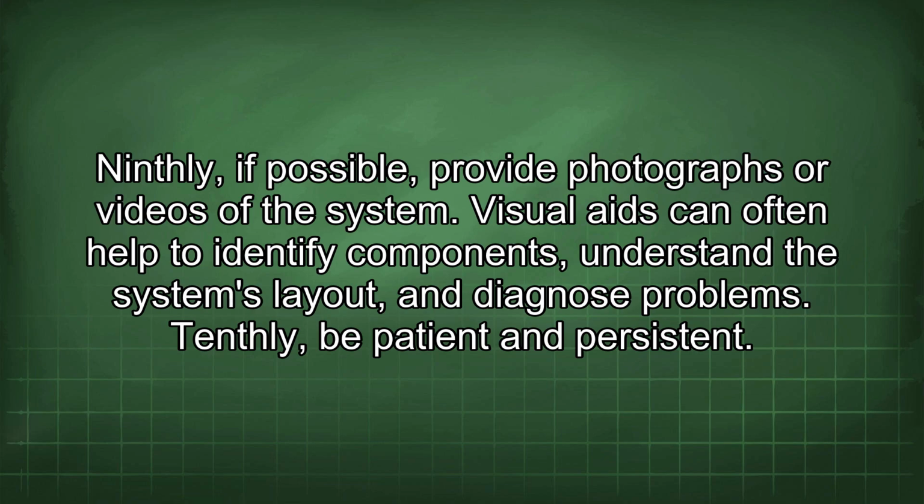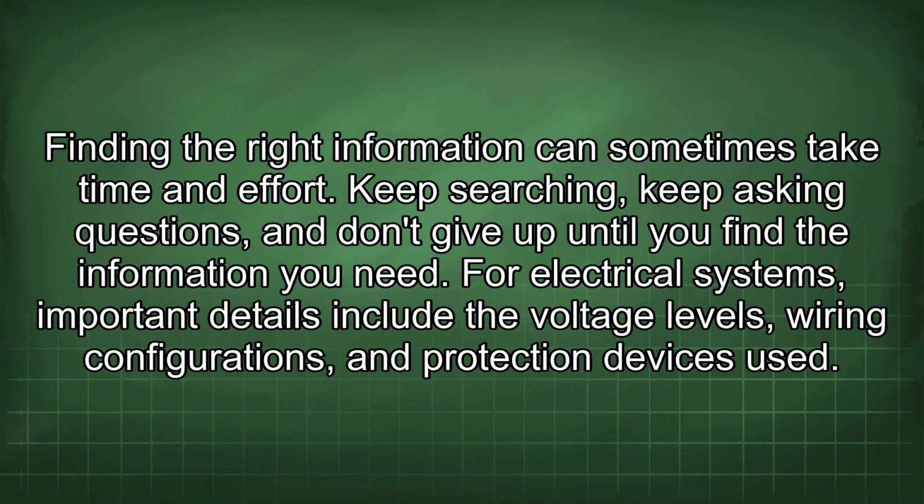Ninthly, if possible, provide photographs or videos of the system. Visual aids can often help to identify components, understand the system's layout, and diagnose problems. Tenthly, be patient and persistent. Finding the right information can sometimes take time and effort. Keep searching, keep asking questions, and don't give up until you find the information you need.